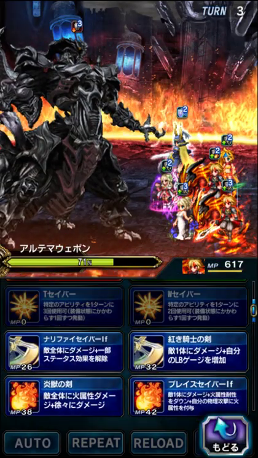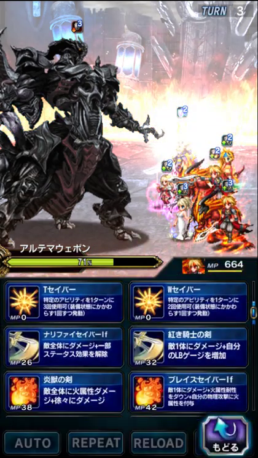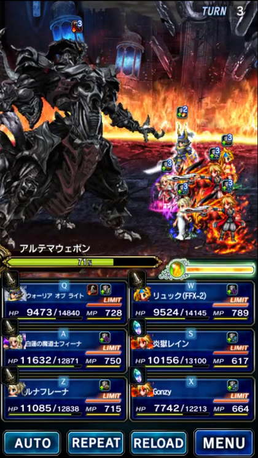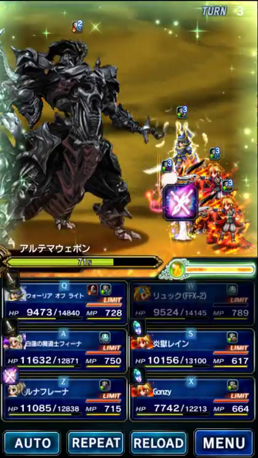Alright, now we're going to chain, cooldown, and we're going to imbue fire. Because chain, cooldown, and imbue fire. Before I do that, do I want to do anything else? Yeah, I want to use her limit. I want to use Luna Freya's limit.